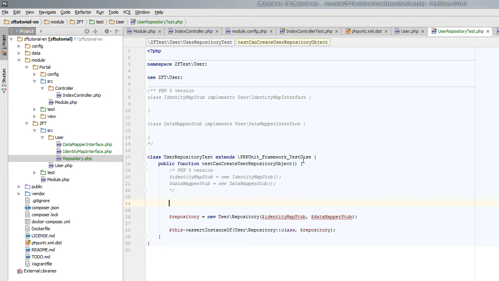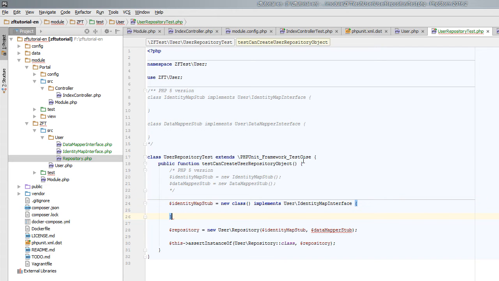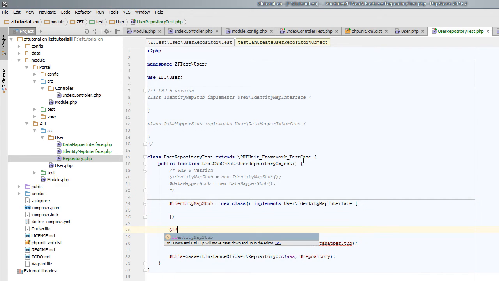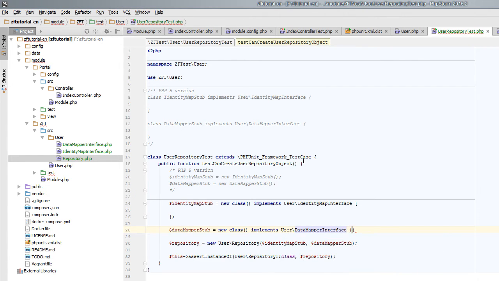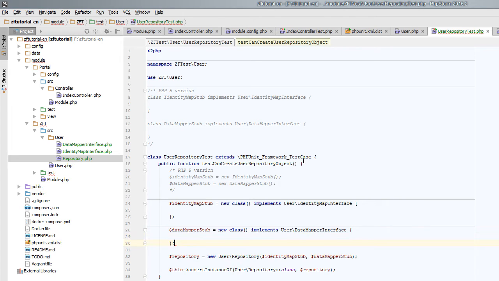And the PHP 7 version that I'm going to be using is: identity map stub equals new class that will implement user identity map interface, and then the data mapper stub equals new class implements user data mapper interface, and everything should be working again.